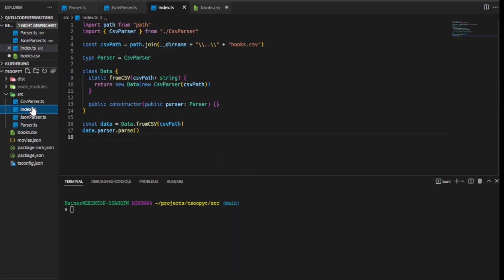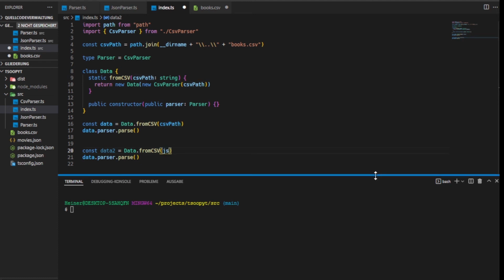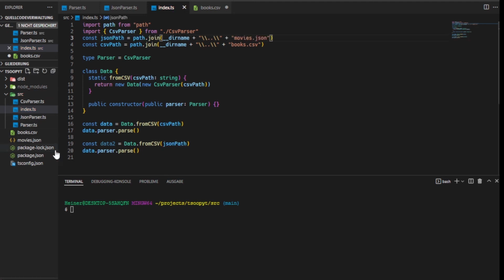So, yep. What we can do now here is we can copy this, paste it here, and turn this into data2 and provide a JSON file here. And I see I don't have the JSON file in this file, so let me get it. We get the JSON file here, all right.